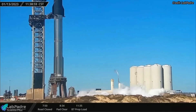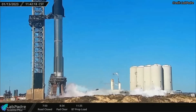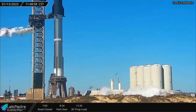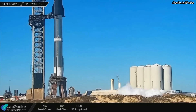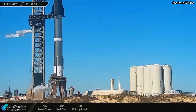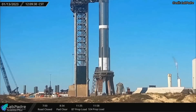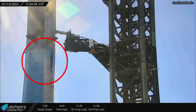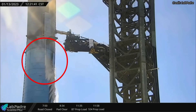At around 11:35 a.m. local time, SpaceX began loading propellants into the oxygen and methane tanks of Booster 7. Within about 20 minutes, the oxygen tank was filled to about 25% of its capacity, and the methane tank was filled to almost 15% of its capacity. The booster was kept in that state for several minutes, and in the meantime, propellant loading into Ship 24 began, and engine chill vent was observed through the newly installed extension.